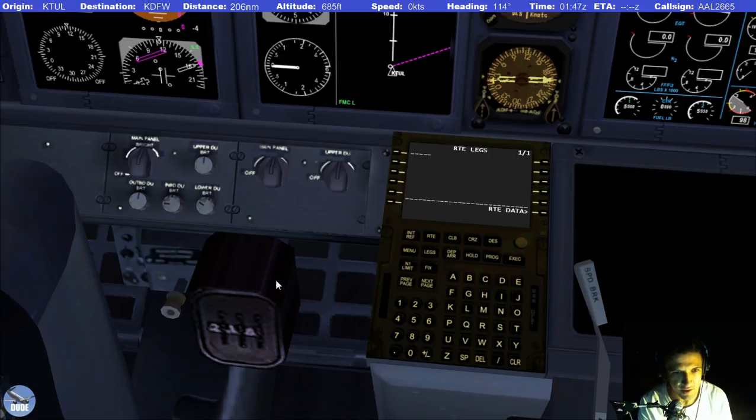Go to our legs page, put in all of our waypoints. Next page.